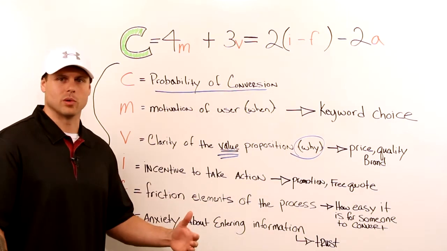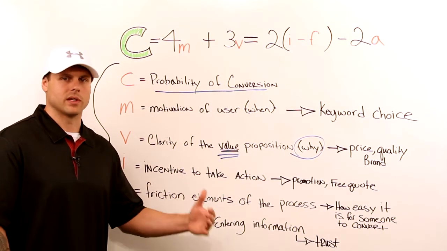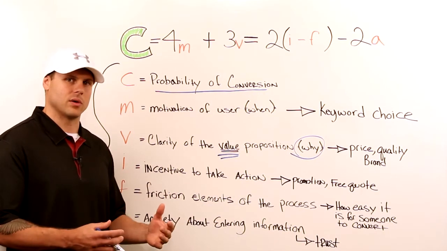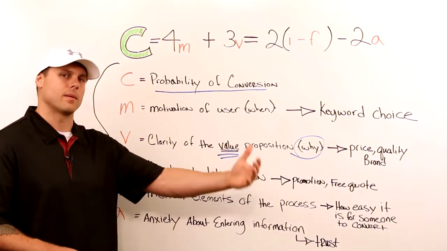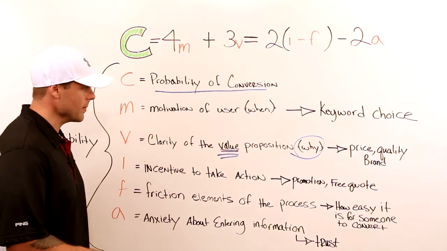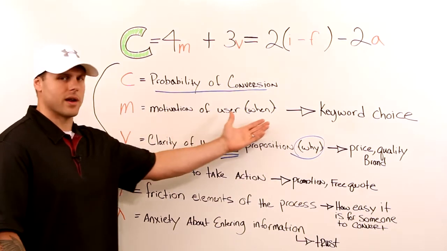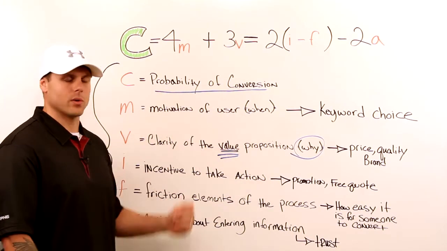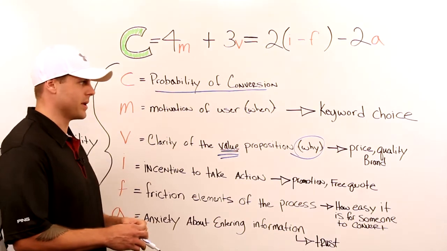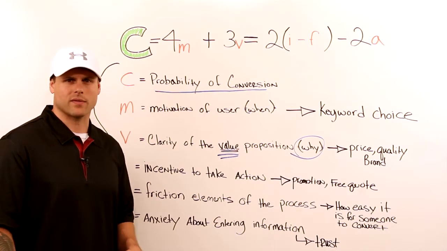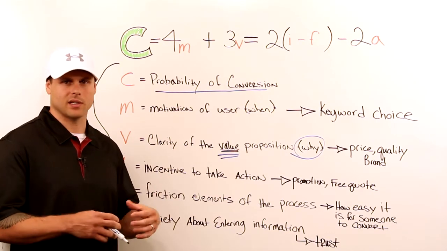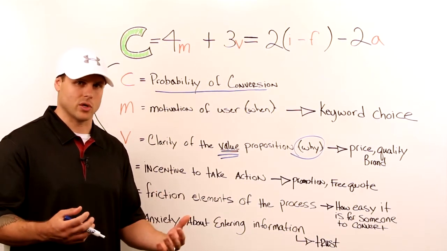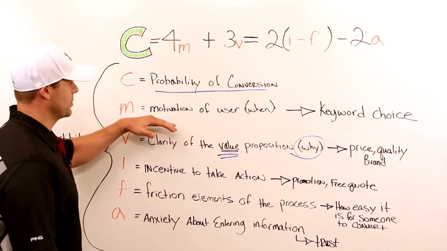You want to be visible, but for your most relevant keywords. You want to find long tail keywords that are targeting users who are more ready to buy. They're further along in the buying cycle. So you need to put a lot of thought in on the front end as to what keywords you're actually going after. It's a common problem to try to go after the most competitive keyword or the one that has the most search. That doesn't necessarily mean that that's going to drive the most results for you. So that's the first piece, motivation.